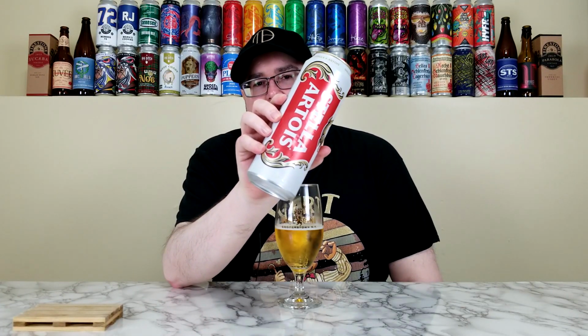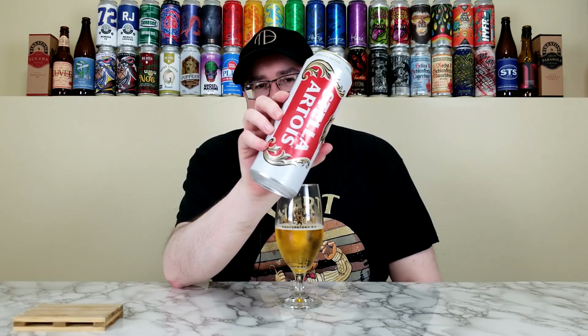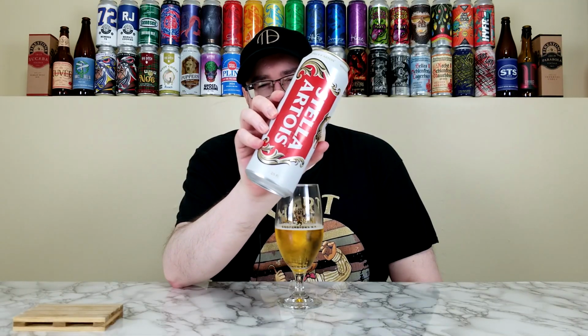So, price point, rating on this one. This one's a tough one to rate. I think I would typically give this, back in the day when I didn't really care for lagers, a 3 out of 5. I'm going to go a little bit higher than that this time because I think this is solid for what it is. It's just the price point. If I factored in the price point, it'd be a lot lower. But I'm going to give Stella a high 3.5. I'll go 3.55. I think that's fair for what this is. 3.55 is a fair score in my opinion.